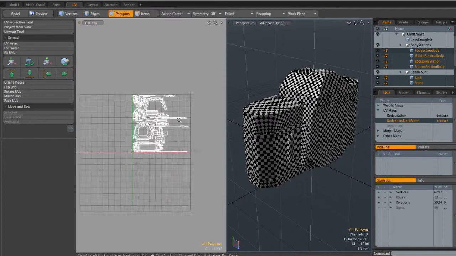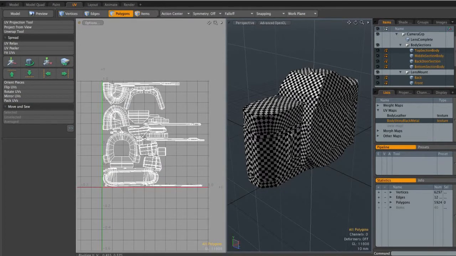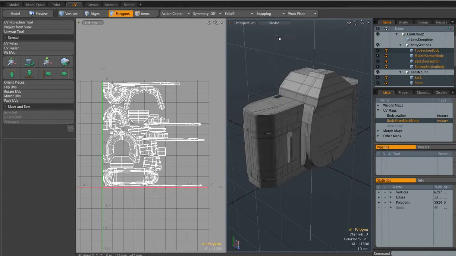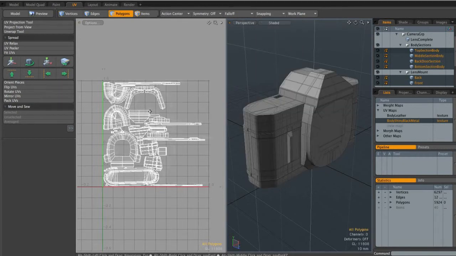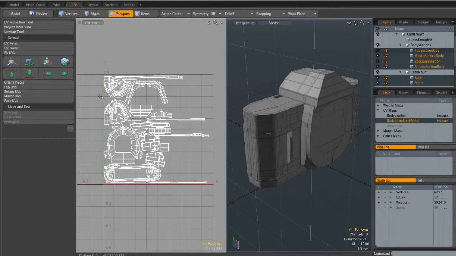So I'm going to zoom in on this map, and if things are going a little bit slow for you, what you can do is come up and turn off Advanced OpenGL and just change that back to shaded, and hopefully things should speed up a little bit. Now as you can see, this is laid out, but I wouldn't say that it's really optimizing the space here. We've got huge chunks and huge gaps over here of just clear space, and this is not going to be a huge issue, but it is going to lower the texture resolution which is available to us. So I'm not really happy with how this is packed into the space.